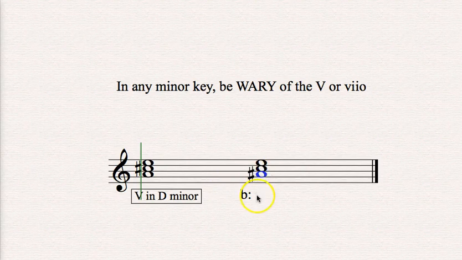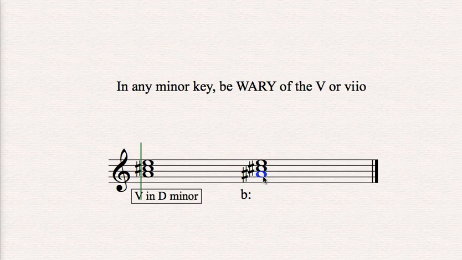Now we're going to take a look at the chord here in B minor. In B minor, what is this chord? Well, we're going to think about the B minor scale. The B minor key signature has 2 sharps: B, C sharp, D, E, F sharp, G, A, B. But remember, we have to raise that leading tone. So scale degree 7 is A, and that becomes A sharp. So this is where this falls in. This is that A sharp root.